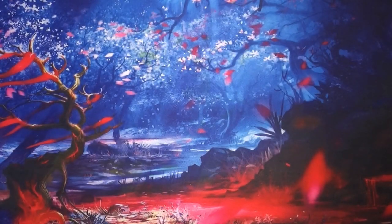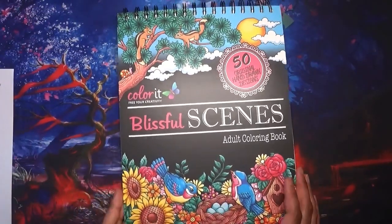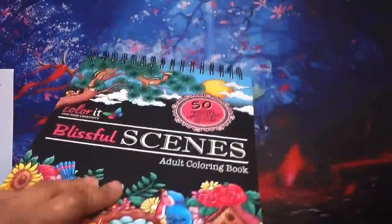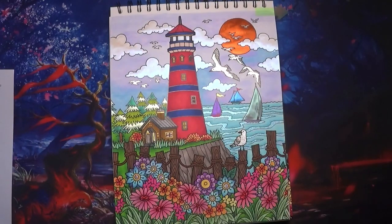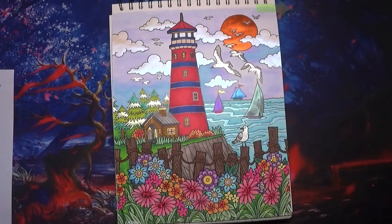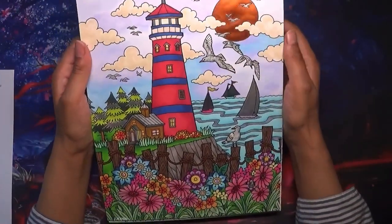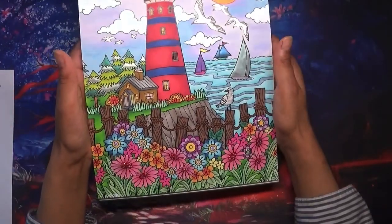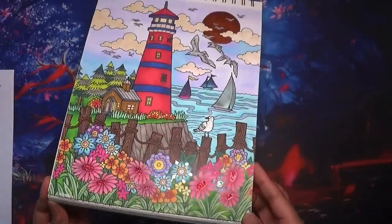Number three is a picture of a lighthouse. I chose 'Color It Blissful Scenes,' and I know I've got a lighthouse in this one because I colored it — I've tagged it too. This was done mainly with alcohol markers, but as usual I used a lot of other media: alcohol markers, gel pens, metallic color, Fintech paint, gel pen, loose glitter, etc. I do like the Color It coloring books.